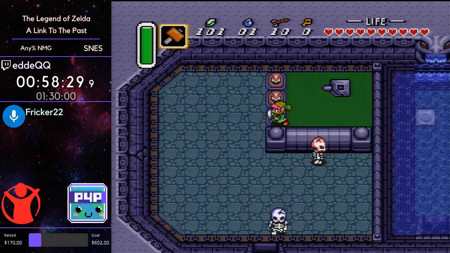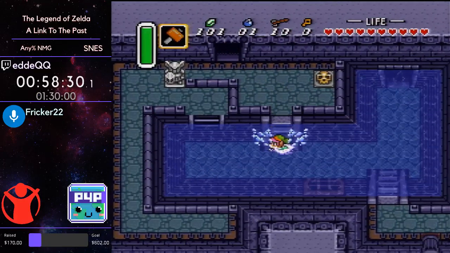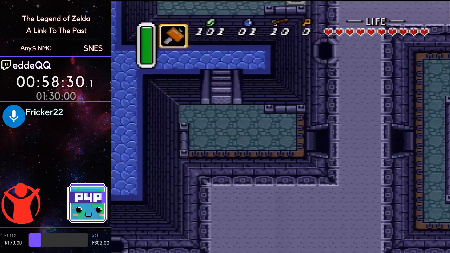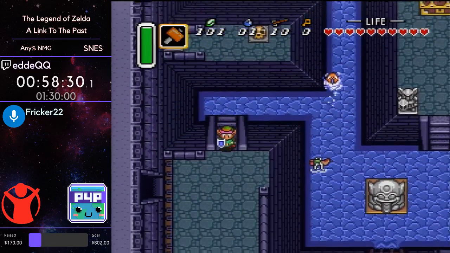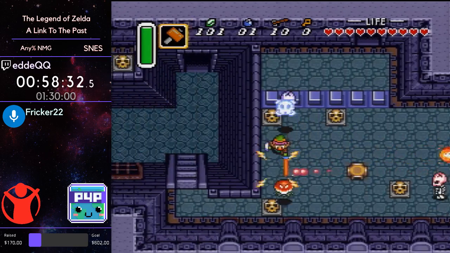You will see a lot of dashes, a lot of short dashes in this dungeon too, especially when he is walking on water. Basically because, like I said before, when you walk on water, it does slow down Link's movement quite a bit. So even short spaces where you wouldn't normally dash, you will see dashes.